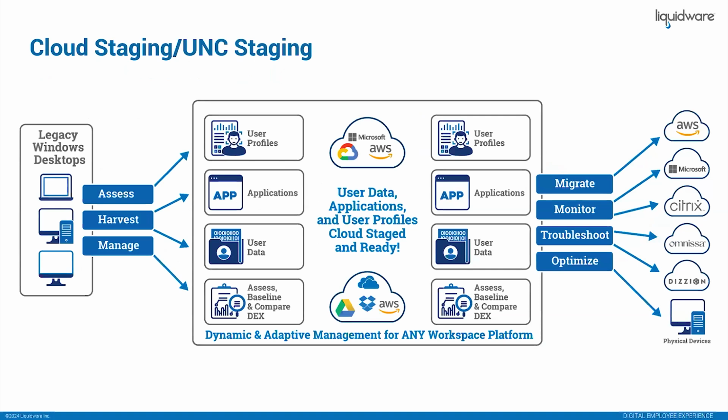And if you look at this graphic, it really illustrates this point better than I can orally say it. On the left side, you have legacy Windows desktops. And that can be any virtual, physical, or cloud desktop. And you're about to undergo a migration, not only to Windows 10 to 11, like we're talking about today, but maybe a platform shift. Go ahead in your mind and skip way over to the right. Maybe you're moving platforms. So this is the same process. When the user logs off back over on the left, we're harvesting out the smart profile from that machine that is going to be instantly universal to another version of Windows, in this case, Windows 11.